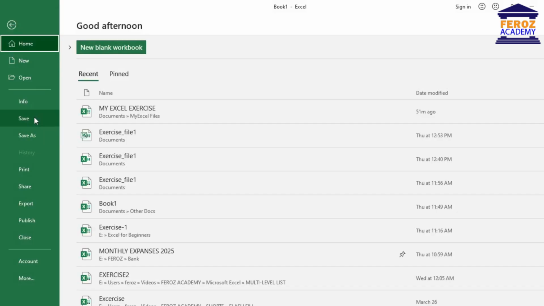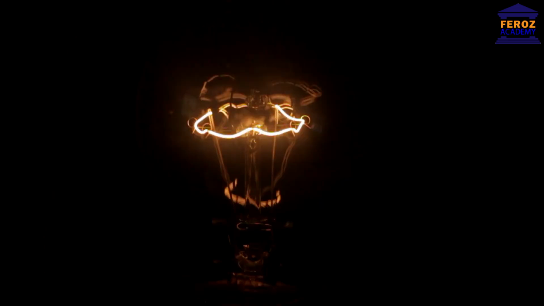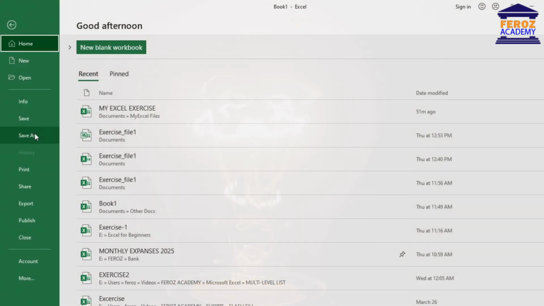What's the difference? Generally, the Save option is used to save your work in progress, which means as you are working on Excel, you can save your work from time to time so that you will not lose your work if anything unexpected happens along the way. One of the incidents could be a power failure. And the Save As option is to save your work for the first time. You will also use the Save As option to save an existing saved file in a different location or with a different file name. Since we haven't saved our file yet, we will choose the Save As option.